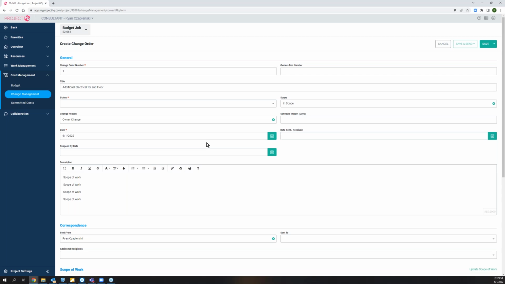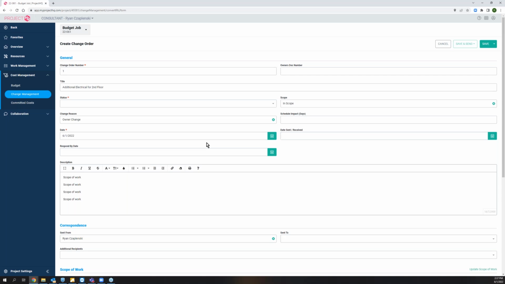Some users have chosen to email this to the accounting team. So what's going to happen here is we're going to push this into foundation, and then there is an import in foundation that needs to be done. And the accounting team is not going to get any kind of notification automatically. There's nothing in foundation that jumps out and says, oh, you've got a new change order you have to import.